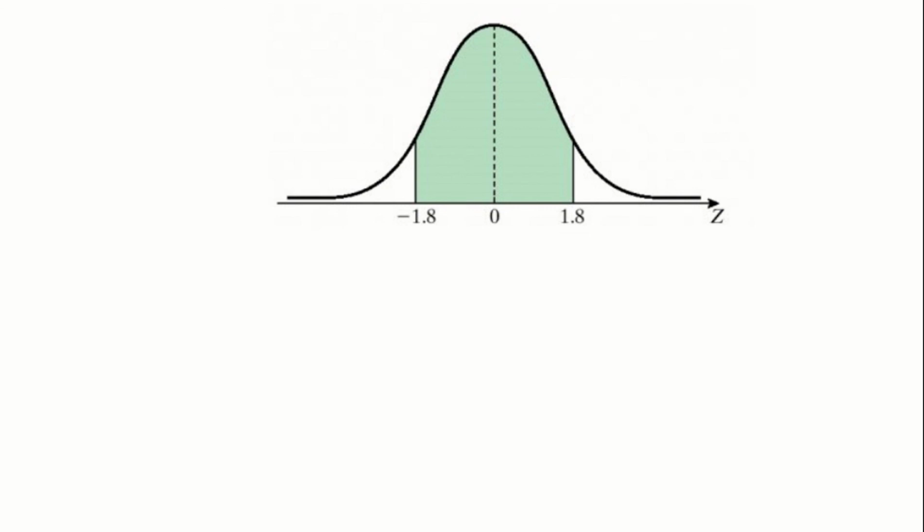Okay, let's have a look at another one here on a picture. So it's asking us to find the probability of selecting the green area. Now let's just put that into language, first of all, into mathematical form. So it's the probability of z being between minus 1.8 and positive 1.8. So that's what they're asking us to find. Now, what we first of all can do is find the probability of 1.8 from my log table. So I'm going and finding 1.8, which is coming up as 0.9641. So that's a z-score of 1.8 translated to a probability of 0.9641.